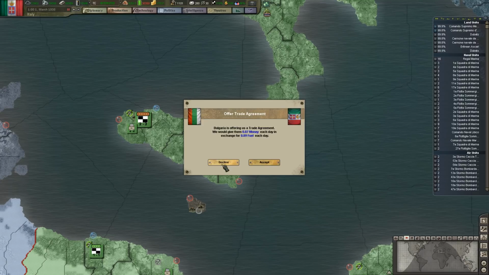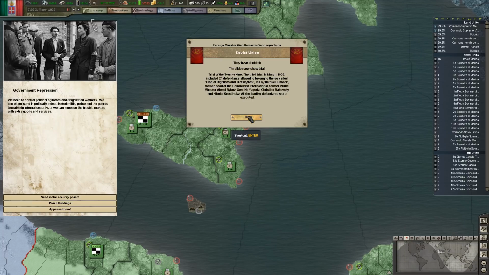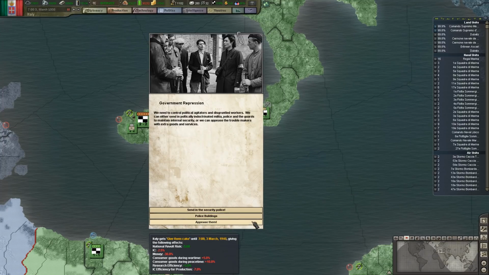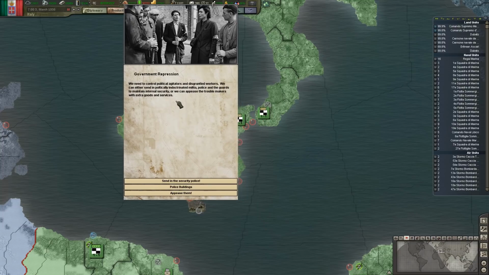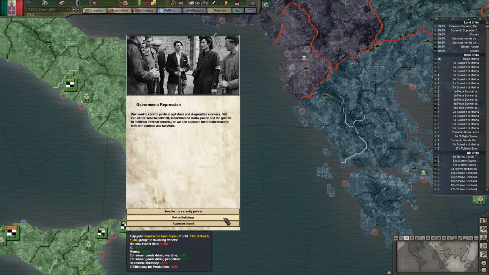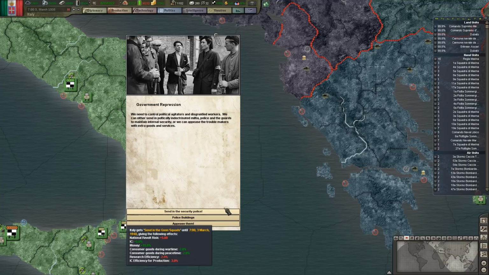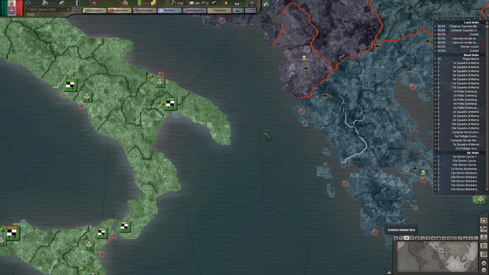Bulgaria. And now I'm just not really spending money on fuel at the moment. Third show trial, kill off more of their leadership. Government repression, we're going to appease them again. I don't know, Italy might have done more of the... Did we risk police buildings? Send in the security? And then the goon squads. We're gonna appease them.